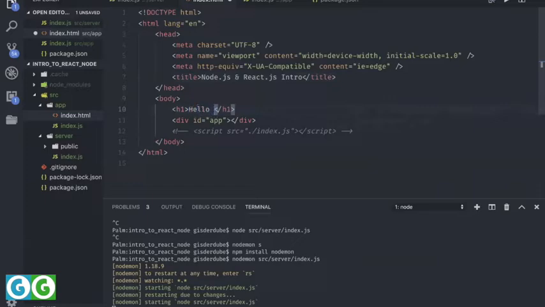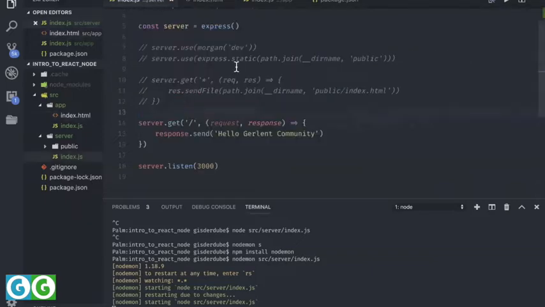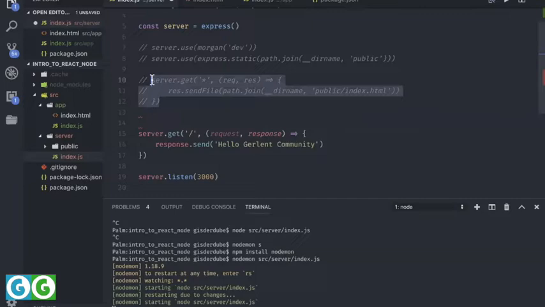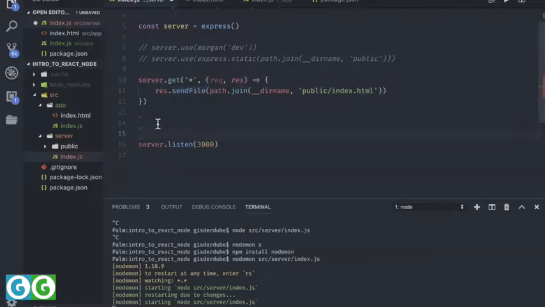So we're gonna say the same thing. All right, so we want to send that file. Okay, let's go back to our server here. And here you can see I prepared that. We don't have to send everything as a string. We can also send the whole file, right? So let's delete that. I'm just going to use that.